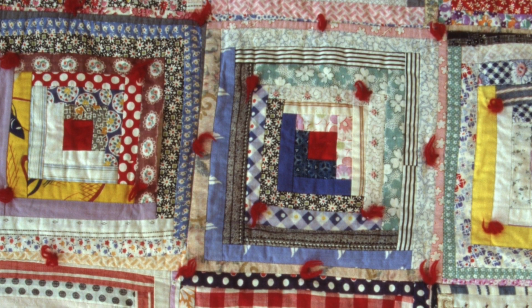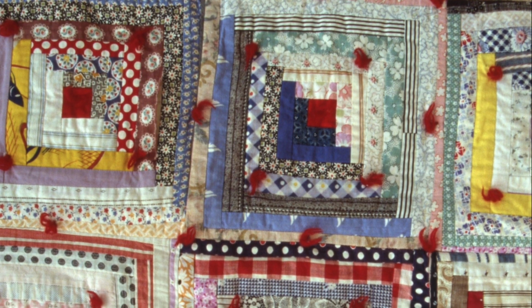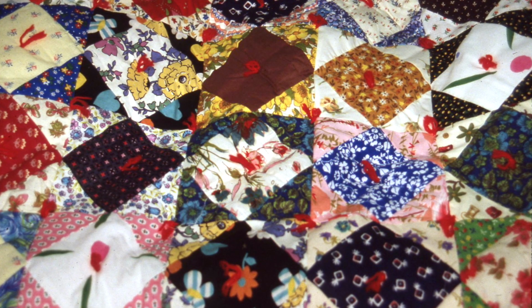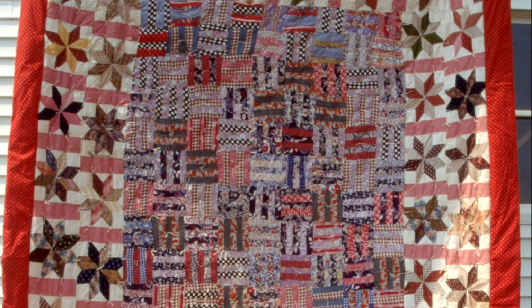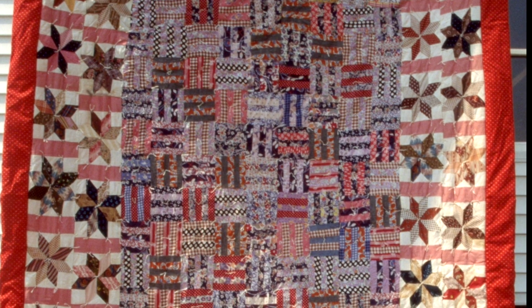Tied quilts have a long history in the Adirondack North Country. Pieces of art and symbolic representatives of hours of work, years of tradition, and the generations of women who make them, tied quilts are made of lots of little scrap pieces of material, coming together into a colorful whole.